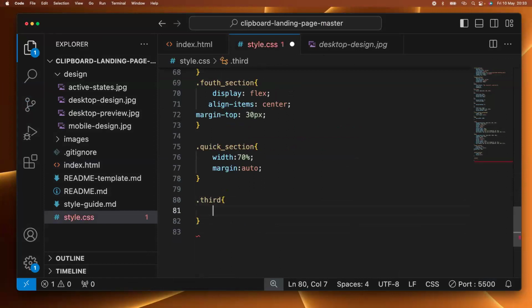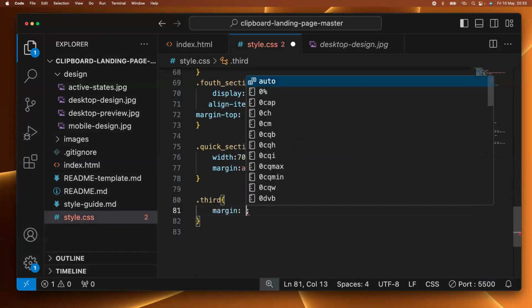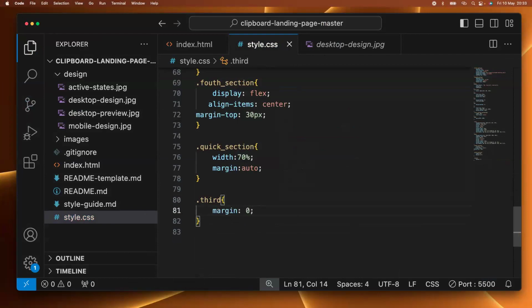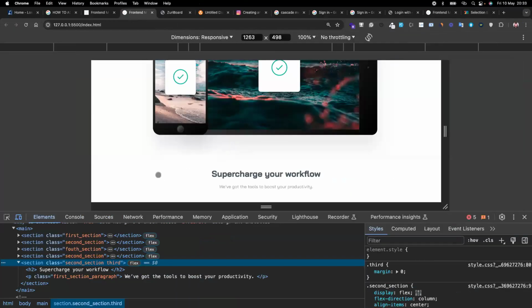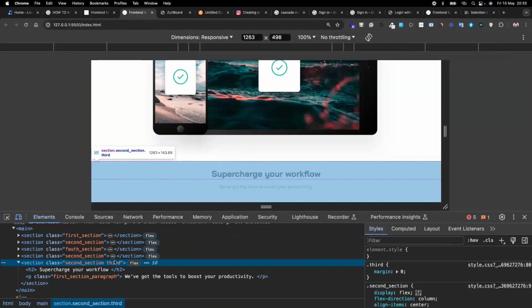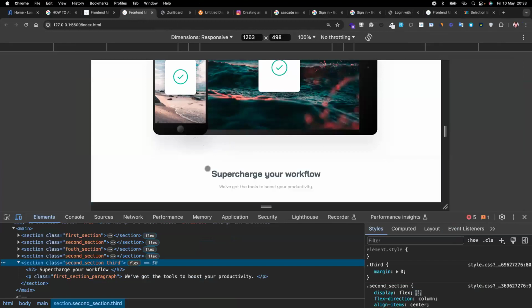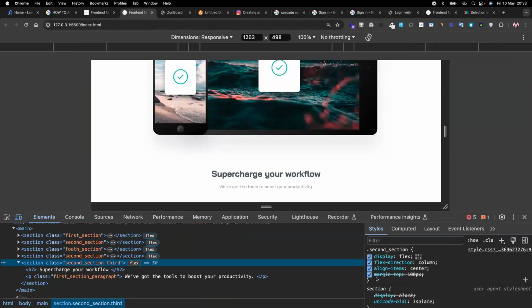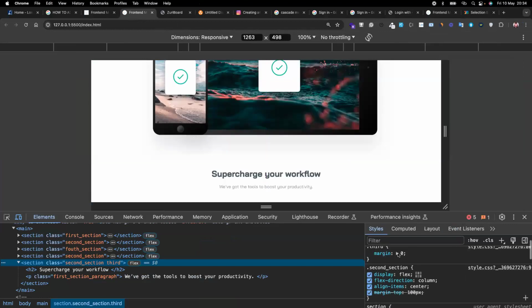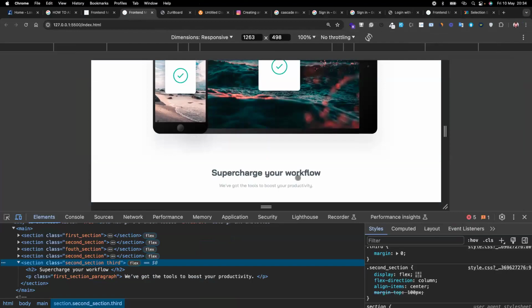So I can just call margin of 0. So it will remove that margin that's at the top. So it's taking the last call of the class. So it's ignoring, even though you called it at the top and giving it 100. So it strikes the one that is above and uses the last one. So this has been fixed.